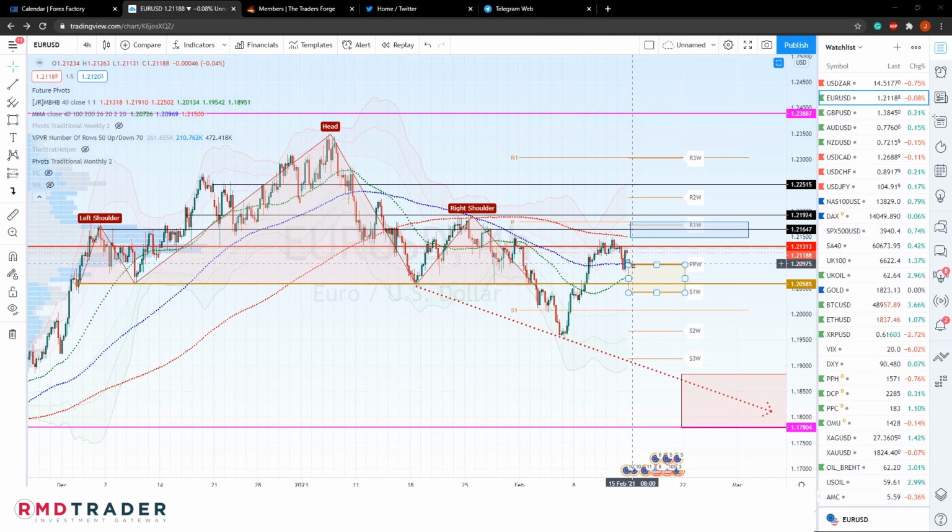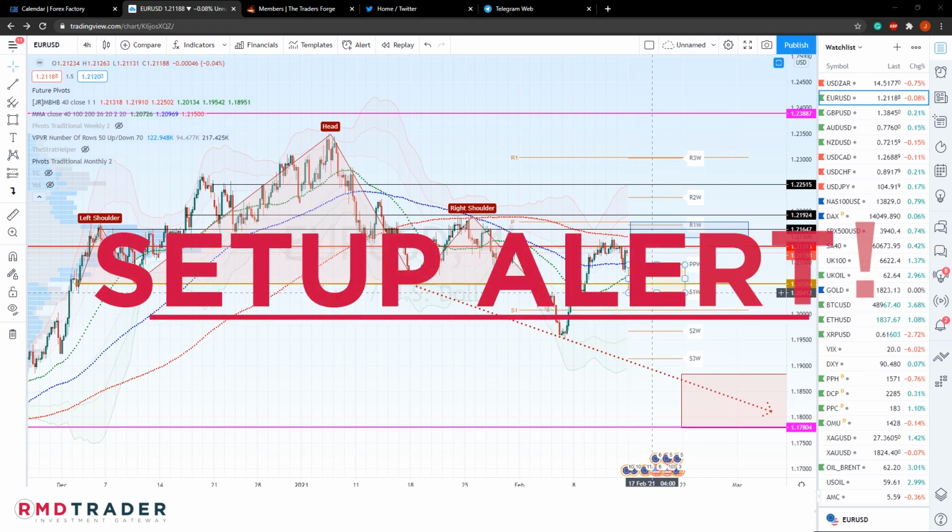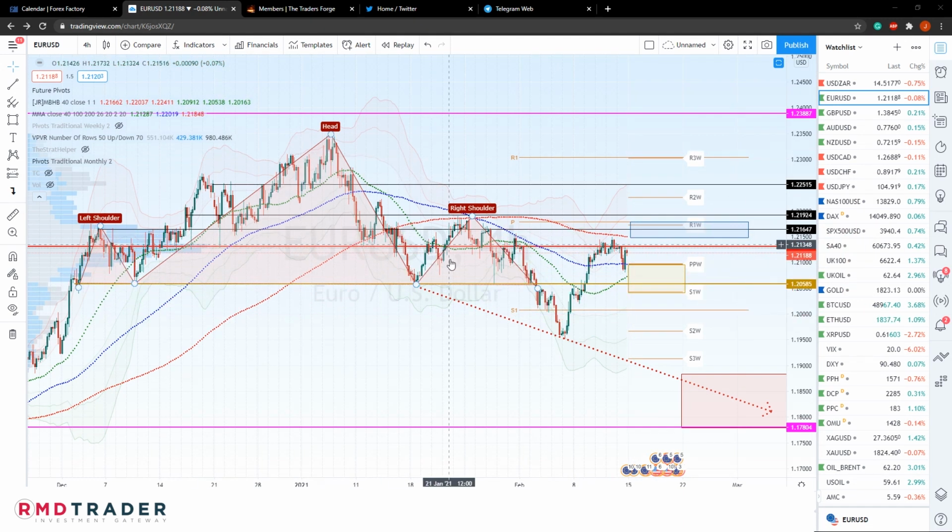So I'd say any break above the weekly pivot could then see a continuation of this head and shoulders pattern. And as you guys probably know, a head and shoulders pattern remains valid as long as the right shoulder does not get taken out. And as we can see, that has not yet happened, meaning that should we see price close below that 4-hour 100 SMA and the weekly pivot, price could then head lower towards the full head and shoulders target that is at 1.78.